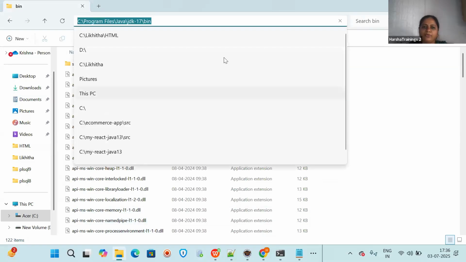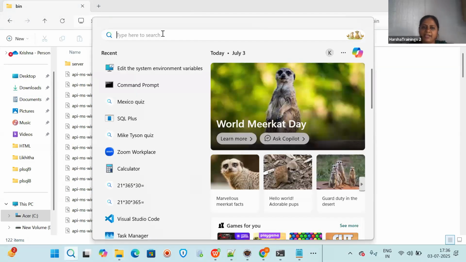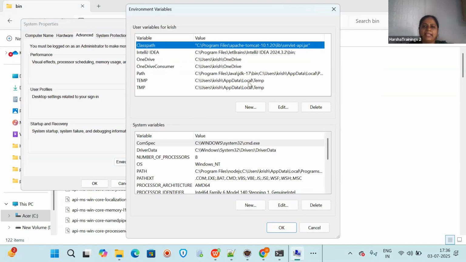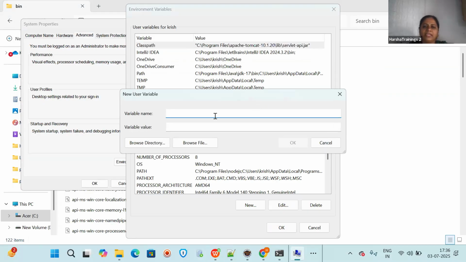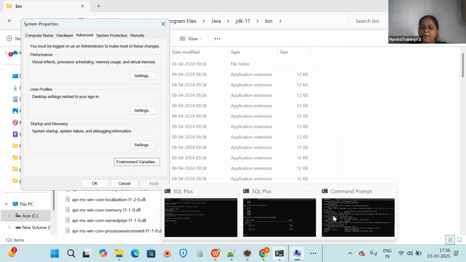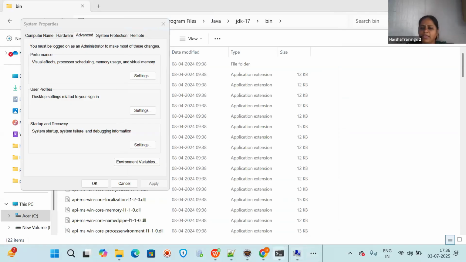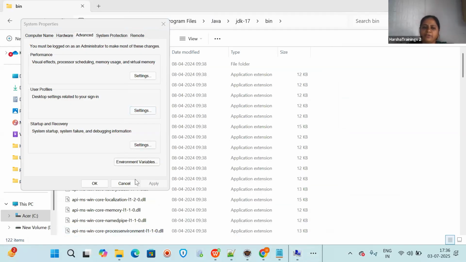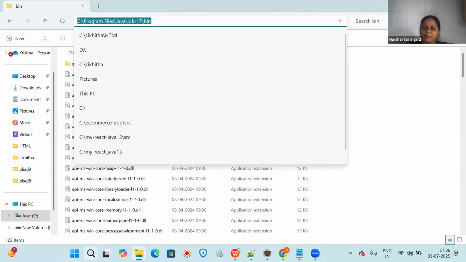Everyone, you have to go to the search and here you have to type edit environment variables and click on what? Environment variables. And then click on new and give the variable name as path and variable value as this one till bin and click on what? Okay. Now what happens to the path? It will be set permanently. If you close the command prompt and open again also, it will work what? Same. I closed all the windows. Now, anyway, I have set the path permanently.